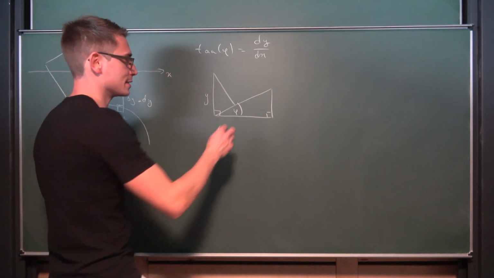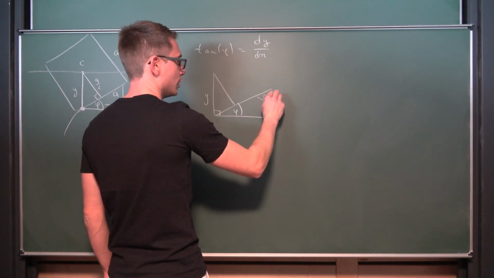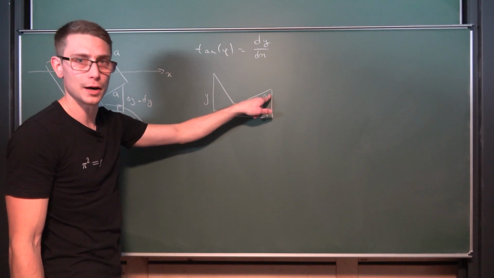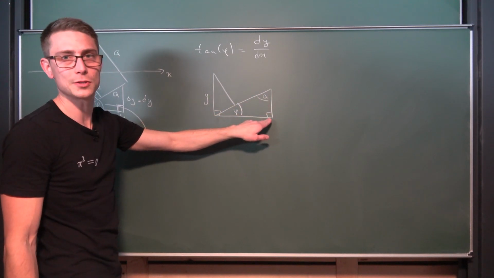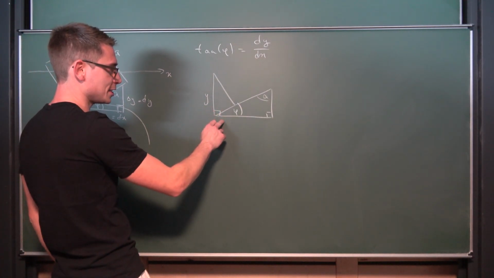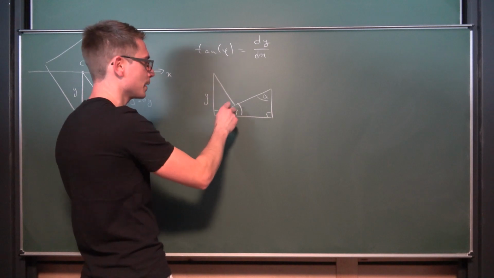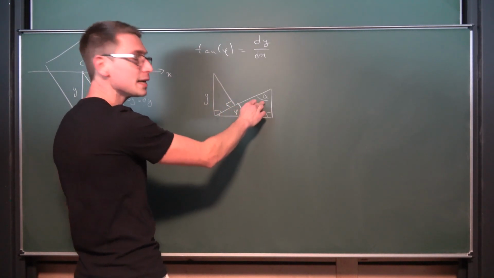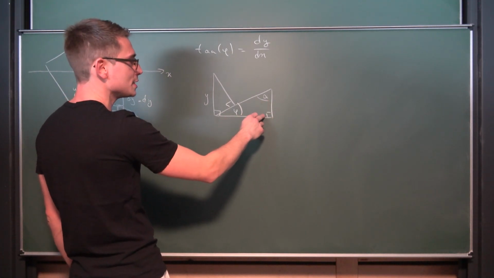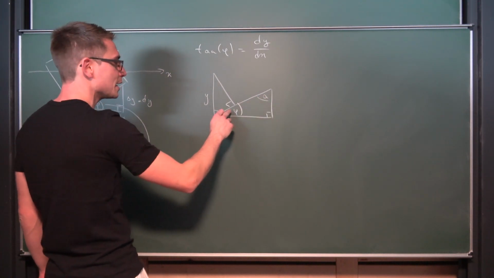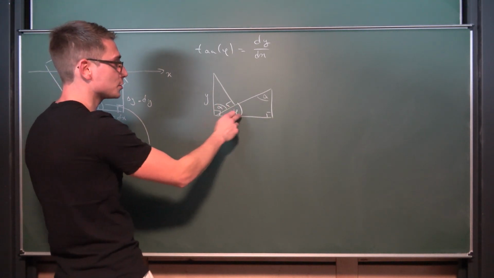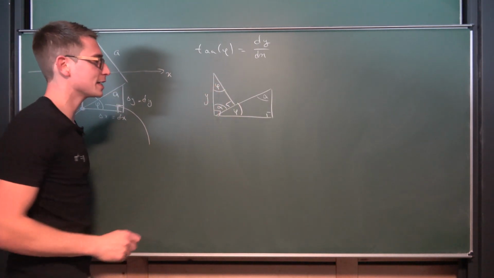Now, what you're going to notice is if this angle right here is, for example, alpha, then phi plus alpha is going to make up pi over 2, or 90 degrees, because this part right here is already 90 degrees and the interior angles add up to 180. Now, this overall angle is 90 degrees, but one part of it is already phi. This right here is also a right triangle, meaning by just sorting out the angles, we are going to notice that 90 degrees is equal to phi plus alpha. Meaning overall, those two triangles are actually similar, and we get an angle phi here.